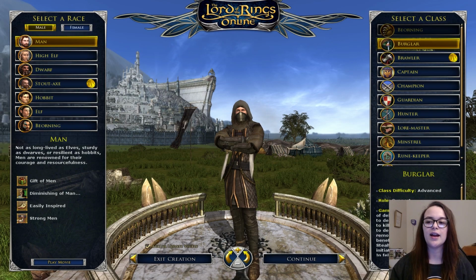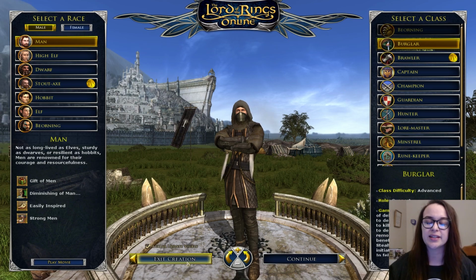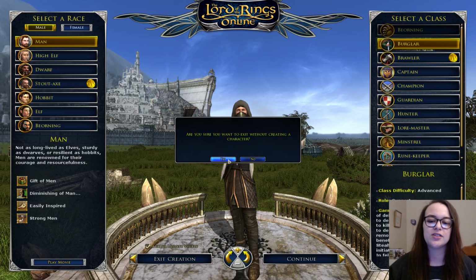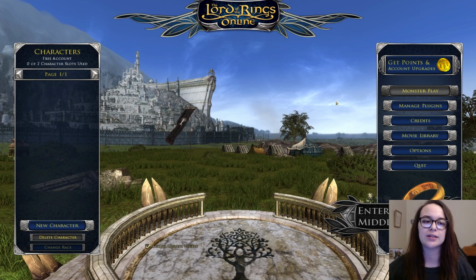So here we are, and as you can see, you're immediately welcomed into the character creation screen. I'm going to back it up just a little bit, but if you need to adjust your settings right away, because I play games and I know when I immediately get in and think, oh my god, my sensitivity is a mess, the music's too loud, you can go back to exit creation, and then just hit yes, and then you'll get to the main character selection screen.